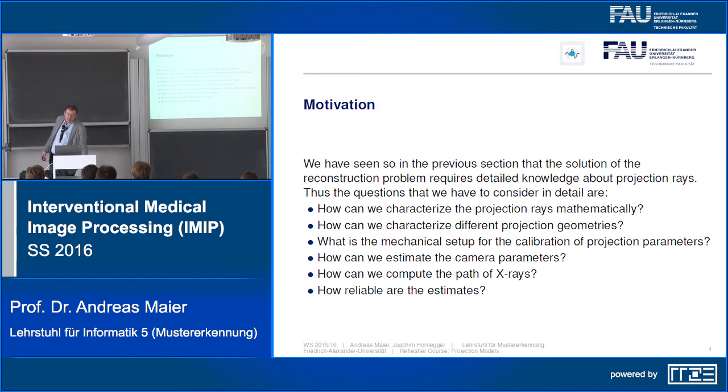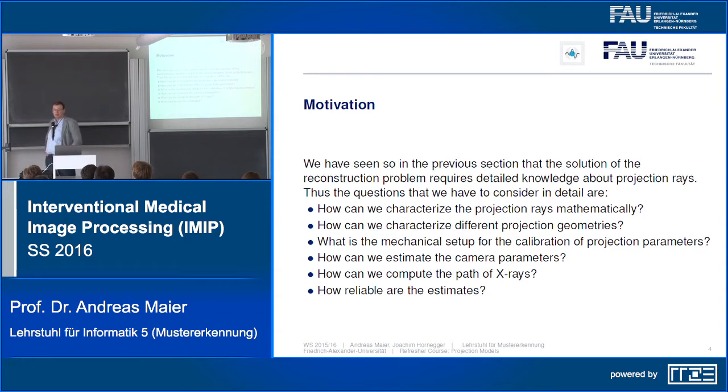So the thing that we will deal with today is how we can mathematically describe all of those rays, and we will actually consider different projection geometries. First and foremost, because some of these projection geometries can be modeled much simpler in a mathematical sense. And then we will derive how we can also tackle projective geometry, because this is what we have in most cases. We have some focal center, and we have divergent rays that emerge into the scene. Once we have found a model to describe this, we will think about how we can calibrate the parameters of the model. So this is the camera calibration part.